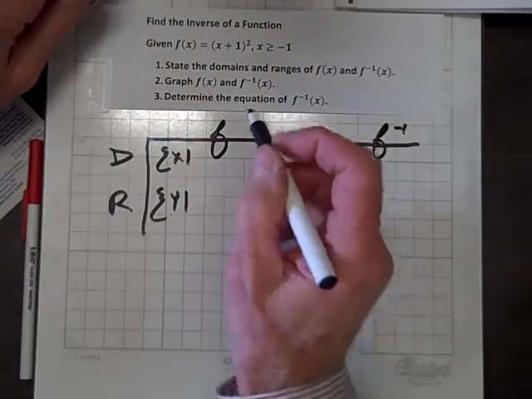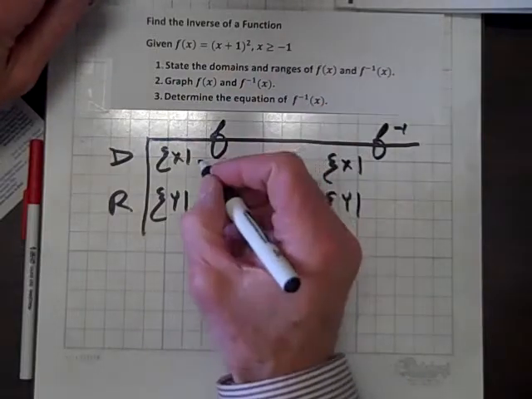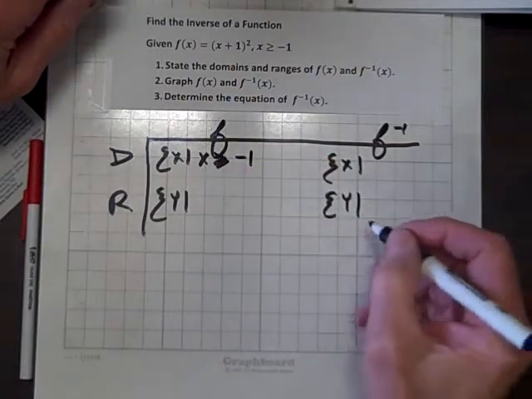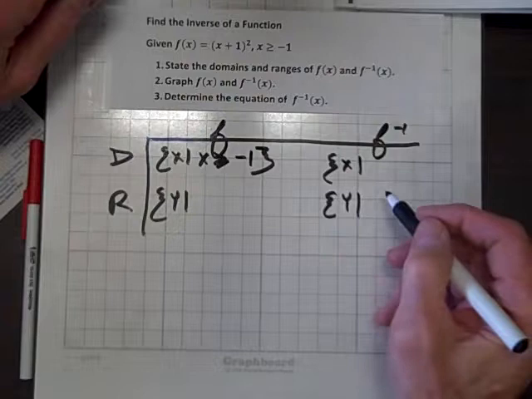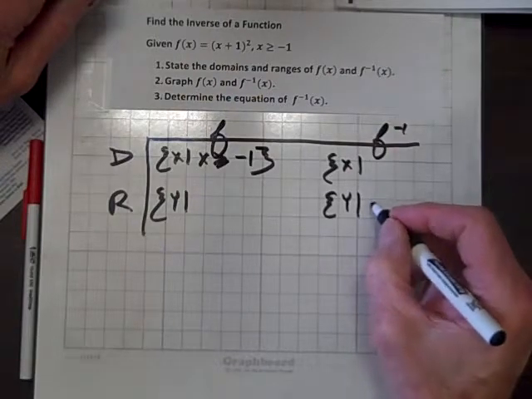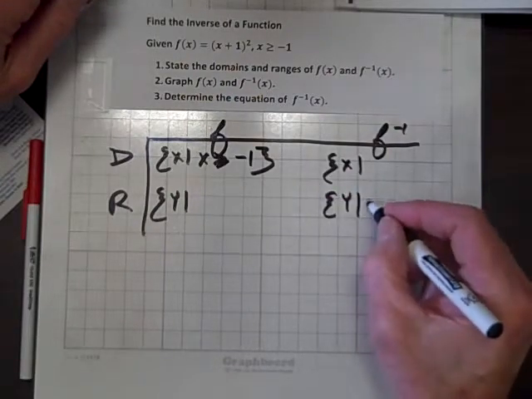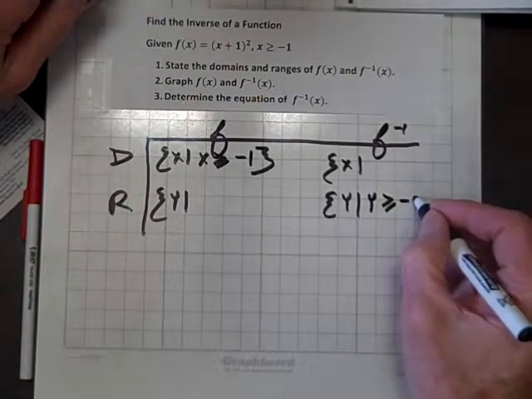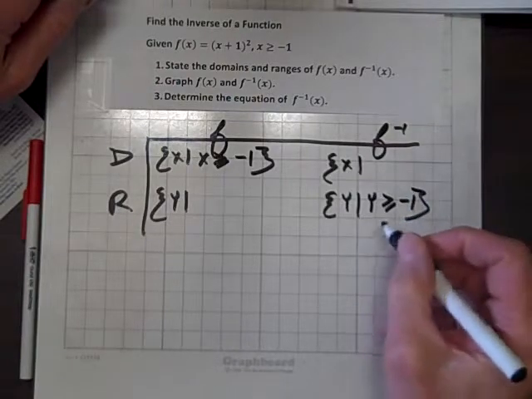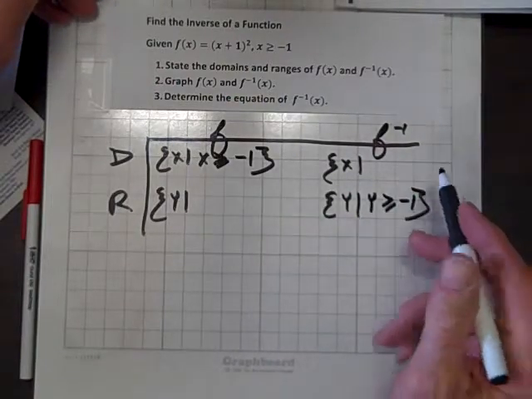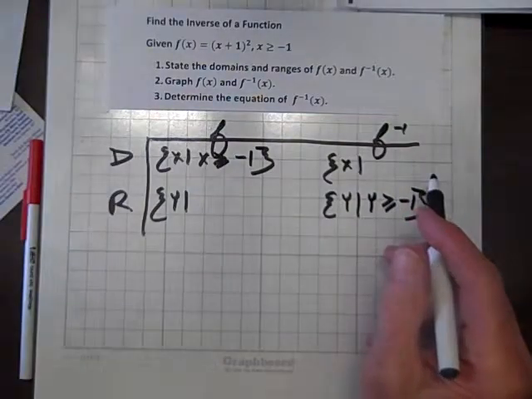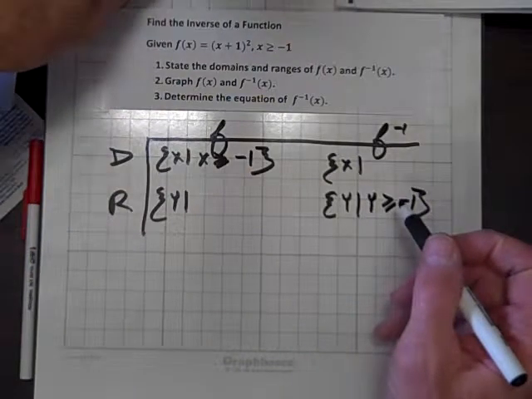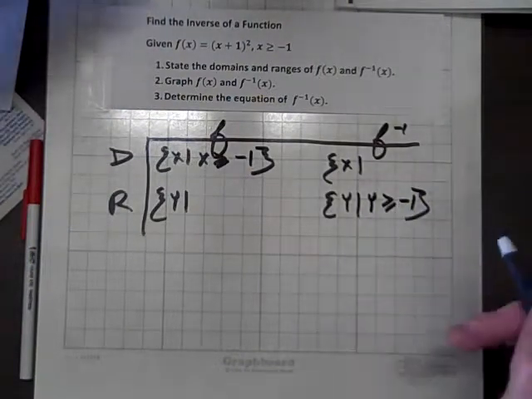Then the next issue. We've been given the domain. X is greater than or equal to -1. So correspondingly, we know that the range of y will have a similar restriction. Y will be greater than or equal to -1. Notice, since we exchanged the coordinates x and y for the domain, for f and f inverse, we also exchange domain and ranges for f and f inverse.